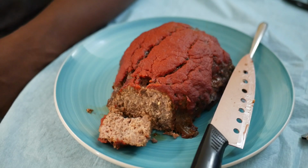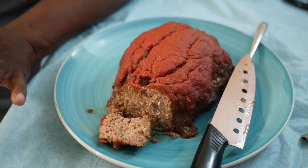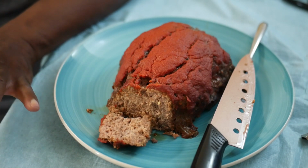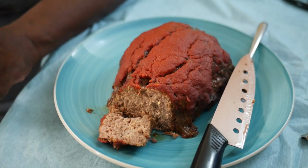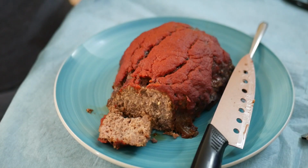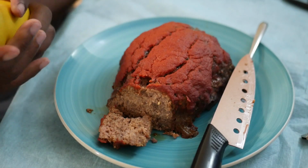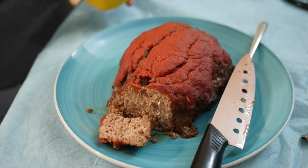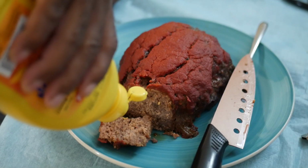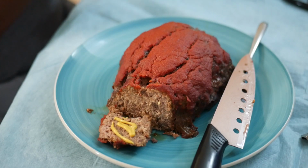Okay. Well, it is a little dry. I did overcook it. These things do happen. I remember I put the chili flakes in there, but the heat from that is really low. Let's try to add a bit of Morehouse jalapeno mustard on this little piece right here, and see if that gives it a little bit more moisture. Just a little dab.